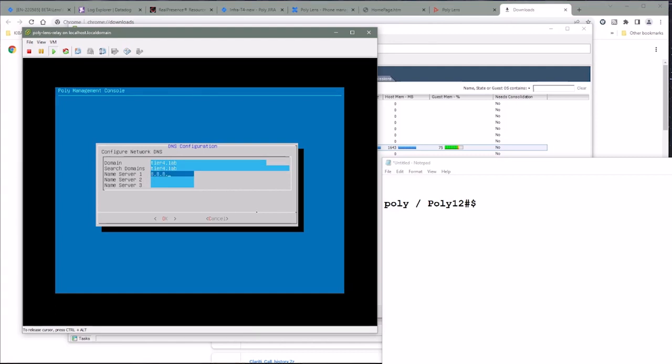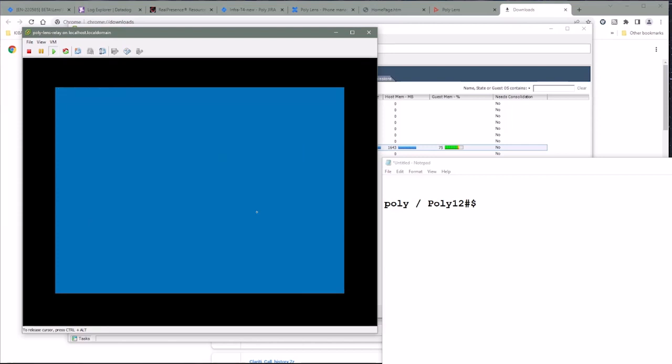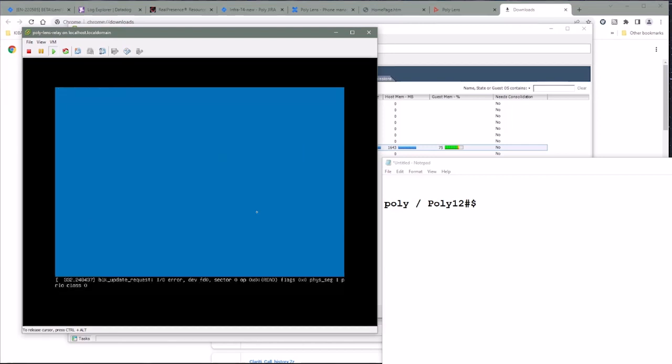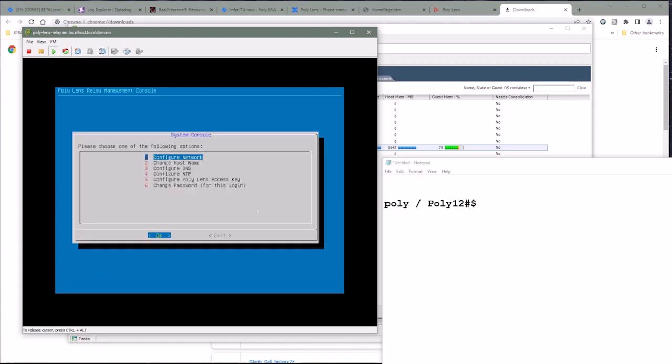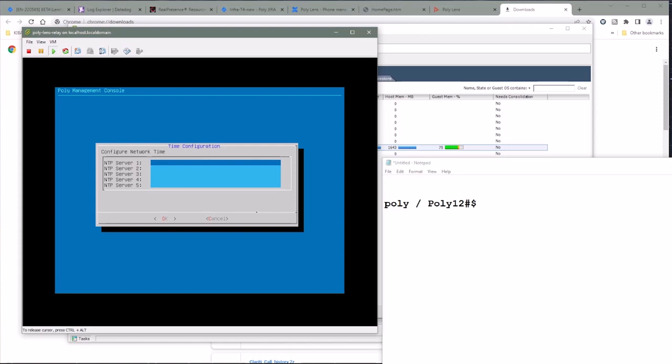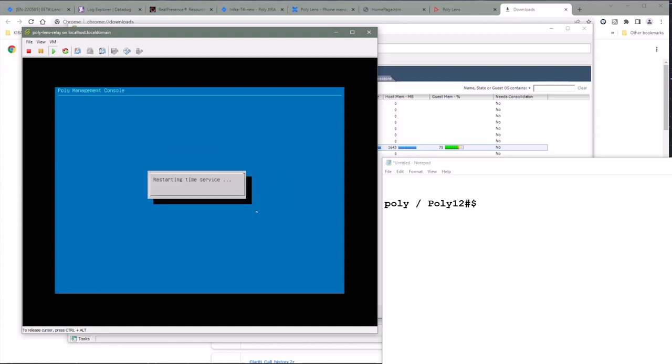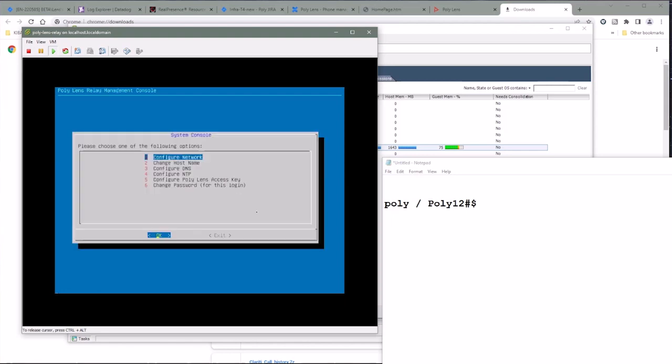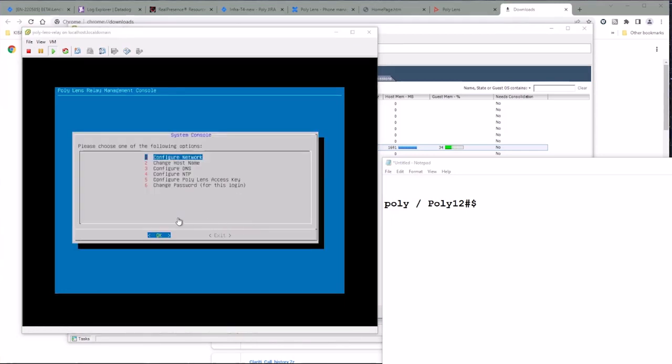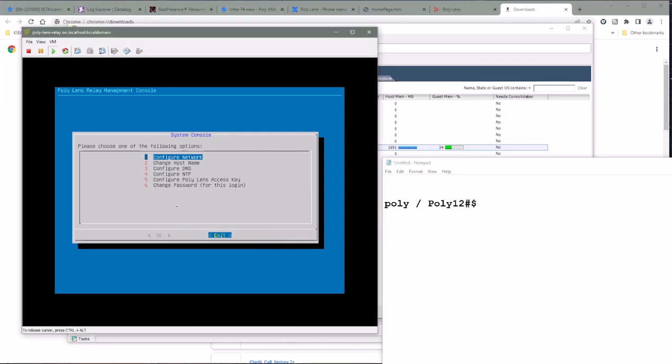We need to have at least one DNS server in there. And I'm also going to configure NTP.